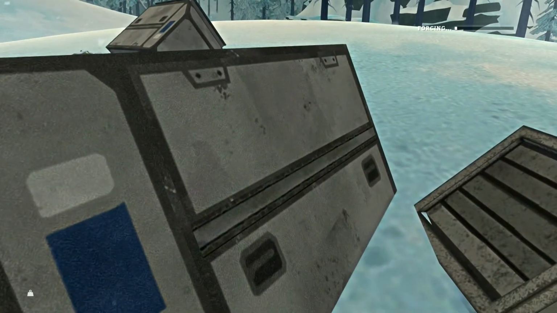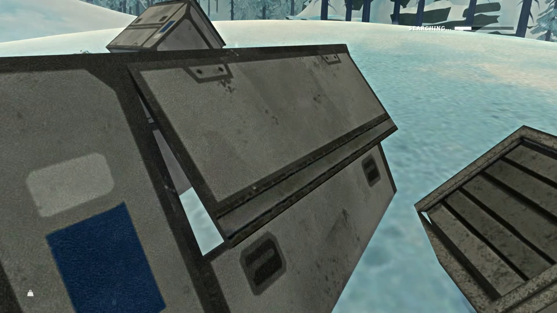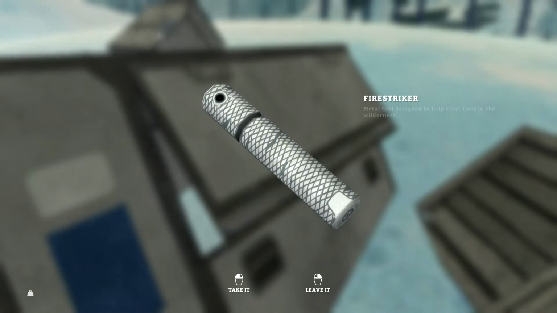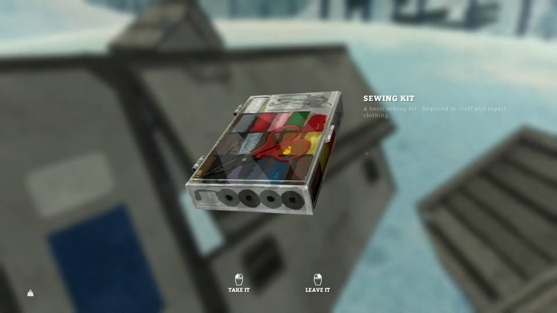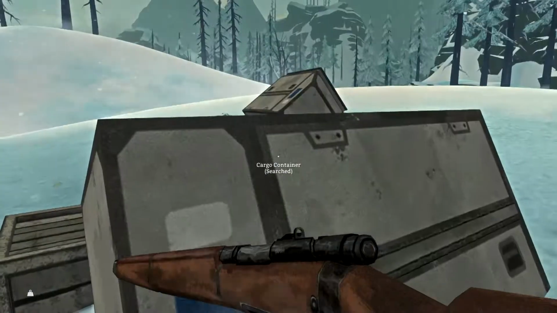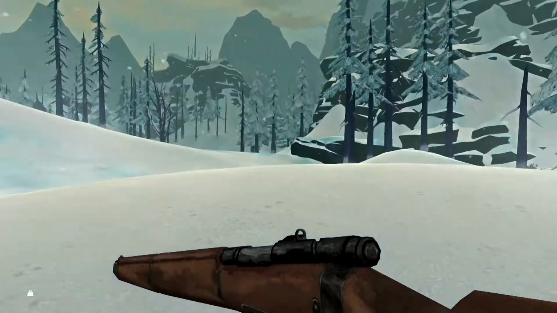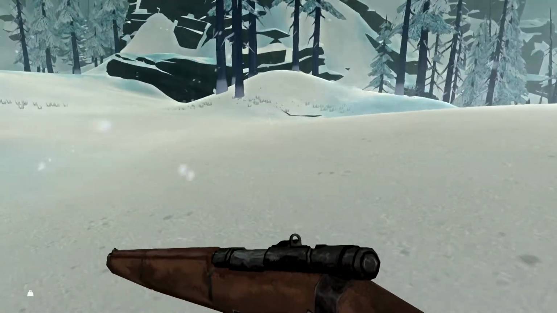Cardboard box? No. Okay, so what do we have in here? Oh dear. Okay, can opener. No, I don't need. Another can opener. Fire stick. Fire strike. Okay, this thing is nice. I like another can opener. Sewing kit, sewing kit. Sewing kit, can opener. Alright. This was disappointing.